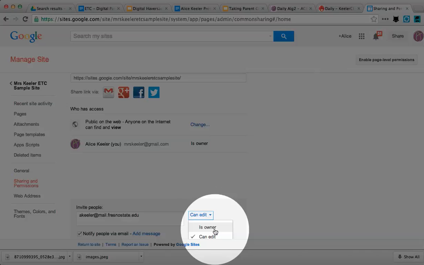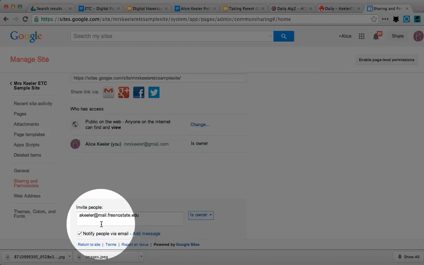And can you edit that later? I can edit it later. I just click on the blue share button and I can delete them off. So I say is owner. I share it with all my email addresses, so that no matter what I'm logged in as, I can edit my site. Because nothing is more annoying than to log out so I can log in, right? You're okay. No problem. I'm clicking the blue share button. It gets you into the back end.